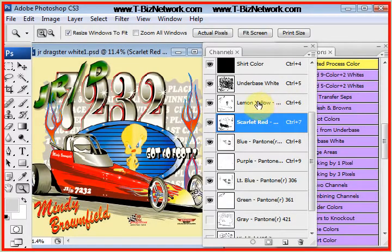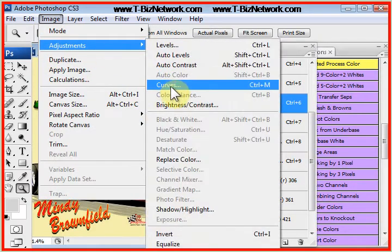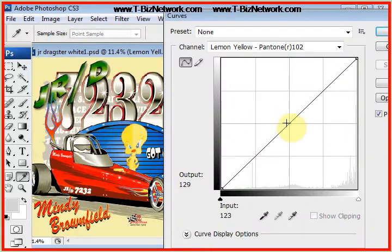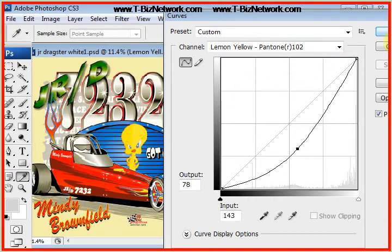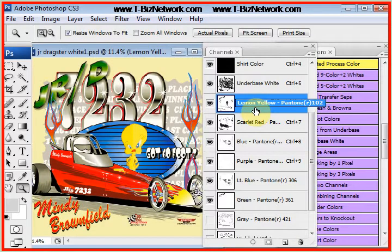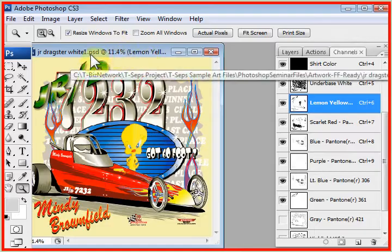I'm going to do the same thing for the yellow. Now, if you're thinking the program should have done all this for you — the program gets you very close. Your job is to just be bold. Look at that yellow — it makes the oranges richer. Don't be shy about making tweaks. Run the separations; it gets you very close and does hours' worth of work in 30 seconds, then just make adjustments. In another video, I'll show you how we can reduce down to one blue, remove the purple and make it by combining channels, getting this down to a six-color print. That is how you do a simple spot color separation using T-CEPS.